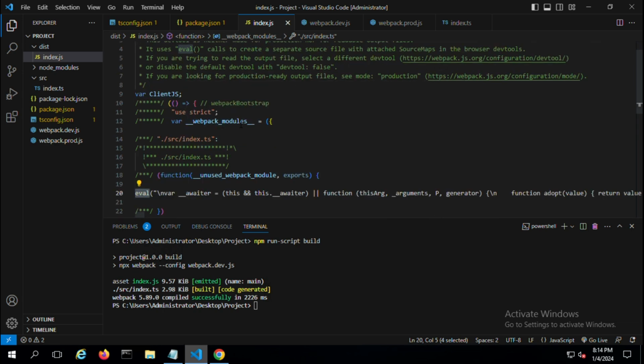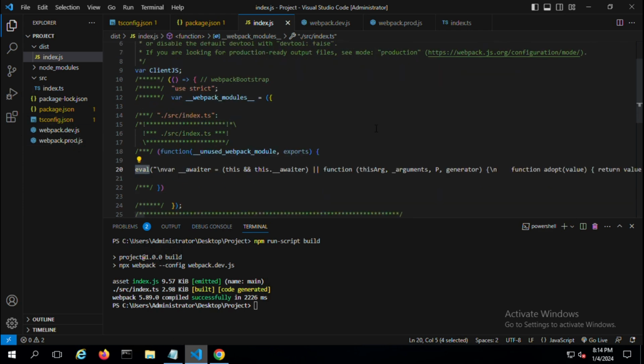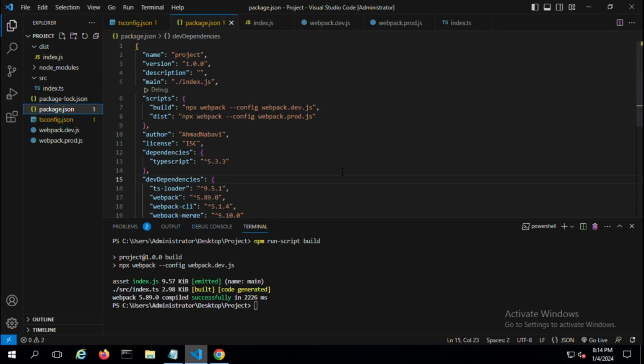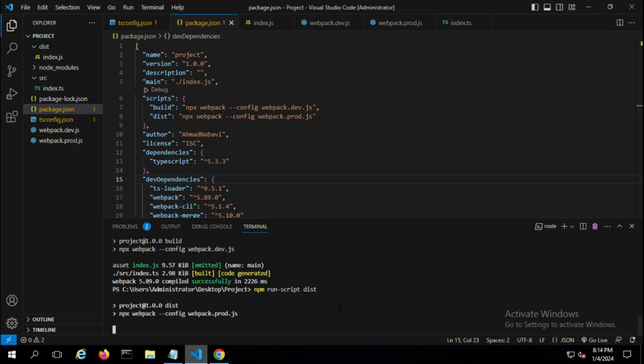So let's go to the other version, npm run-script dist. It is going to run again.